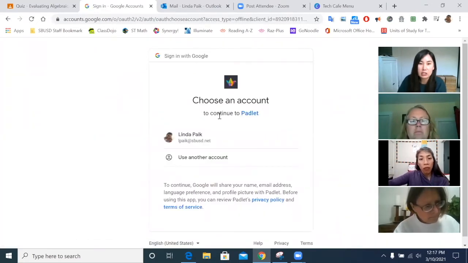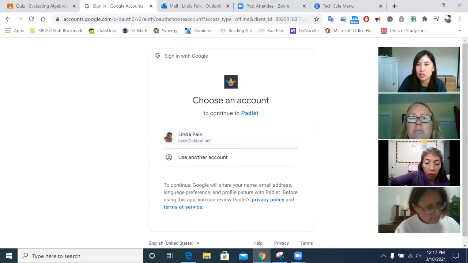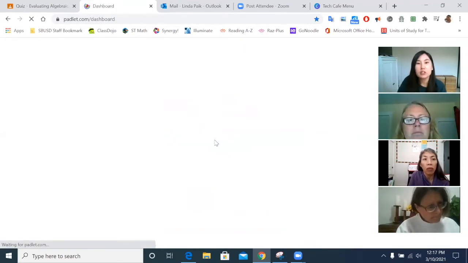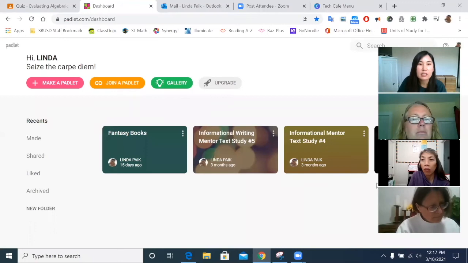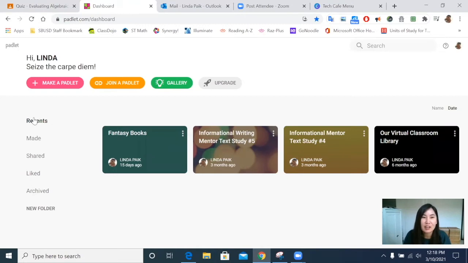We've all seen this before with other platforms, but it'll ask you to choose, and your SBUSD.net account should automatically pop up because you're logged in with your Google account, I would assume, if you're using Google Classroom and all of that. You click your SBUSD.net account and it takes you straight to Padlet automatically. So again, that was logging in with your Google account, and then it'll automatically log you into Padlet.